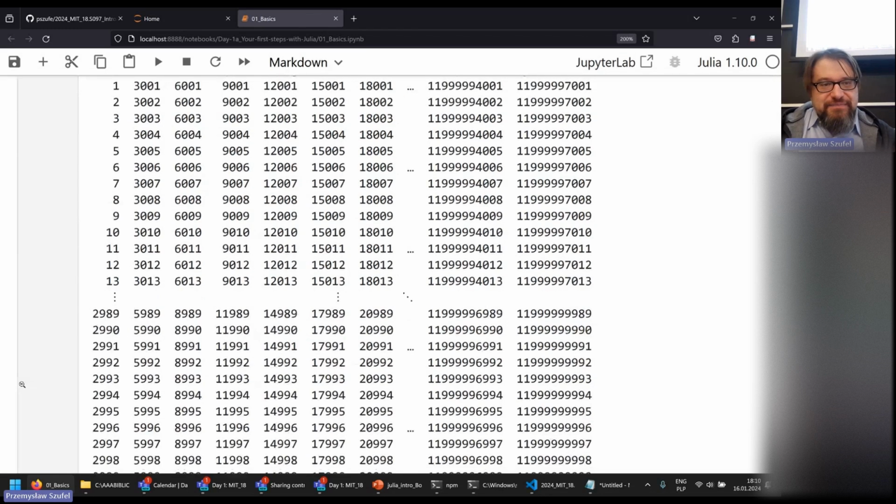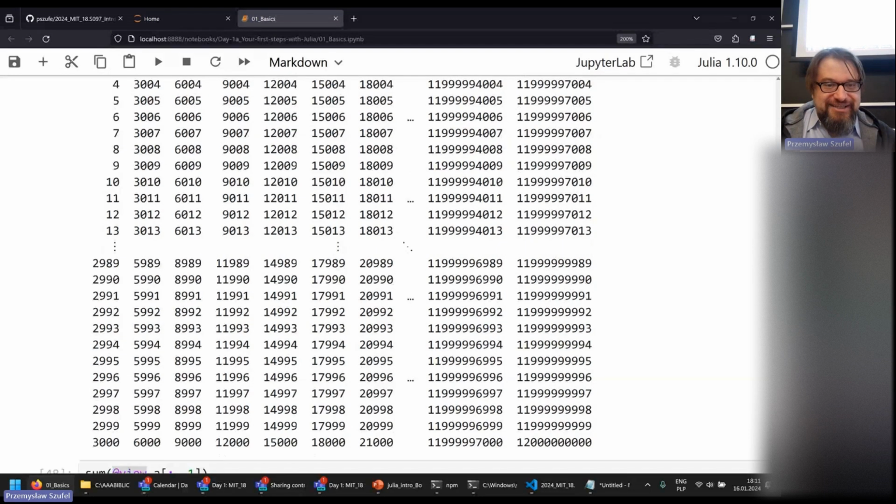Another thing which is nice, if you can see how Julia is displaying such huge matrices, you can see it's displaying the top left corner, top right corner, and those small dots to show it. It's very good because, as you know, usually if something goes wrong with your data, it's either at the beginning, at the end, or on the left or on the right. Okay, so it's nicely trying to display whatever can be seen. Of course, there are many tools then to navigate, but this matrix is anyway too big to be shown. So this is 12 billion elements. You are not going to see till the end of your life anyway.